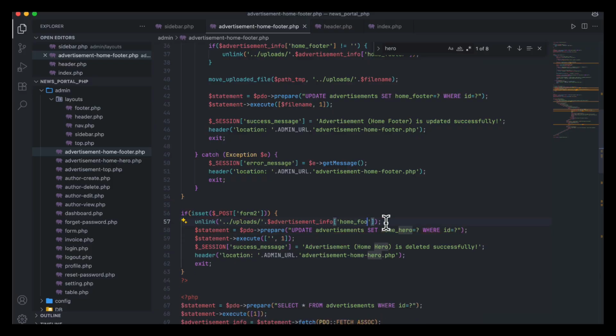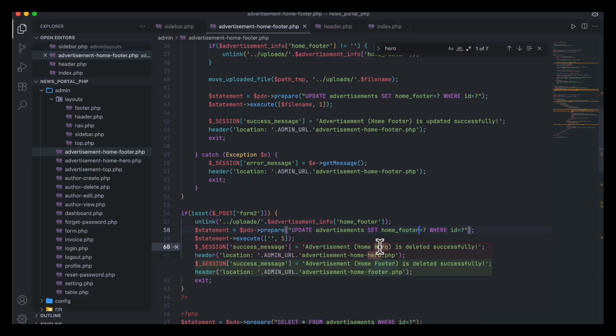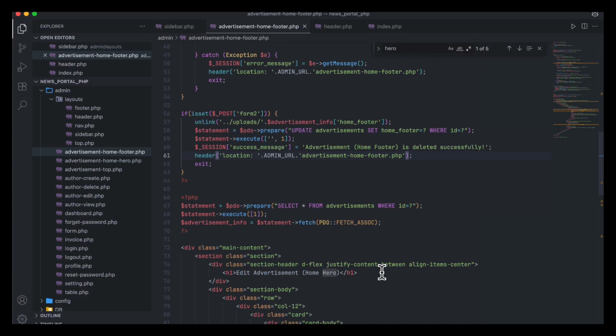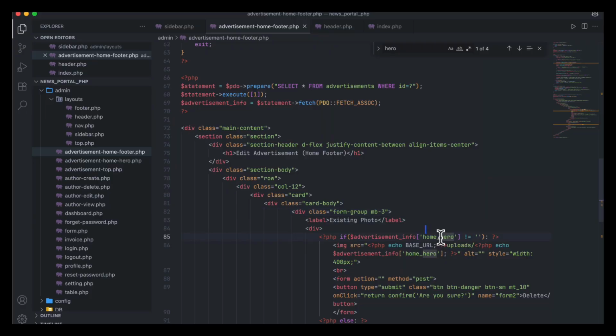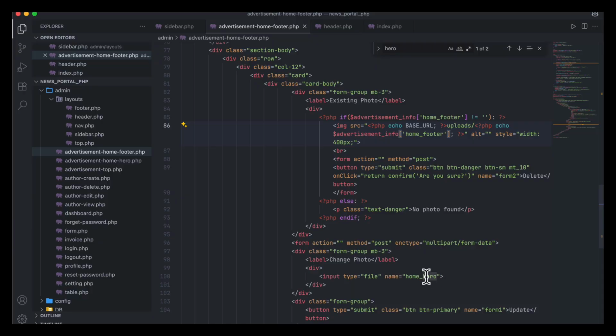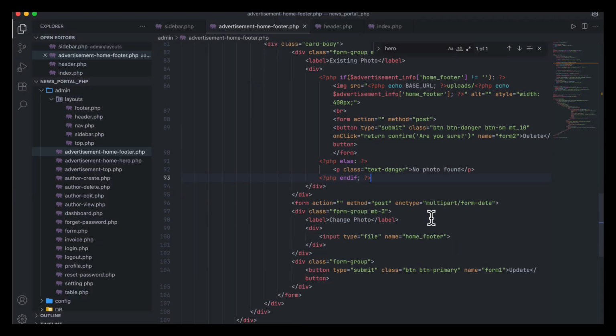This will be home footer, this will be footer, here is footer and bottom footer, and here is home footer section, and after that here I will write the footer section. Here it is also the footer section. And the last one is here, and I am going to write the home footer in this location.